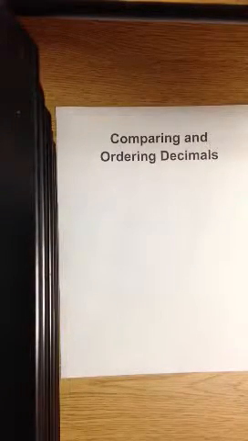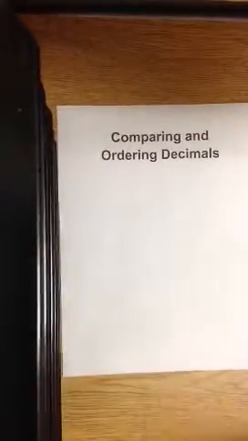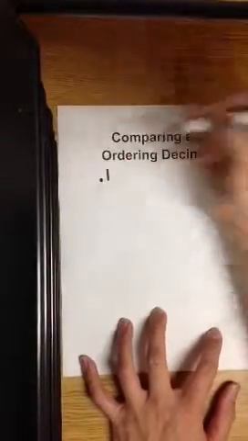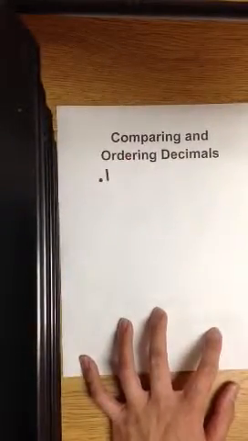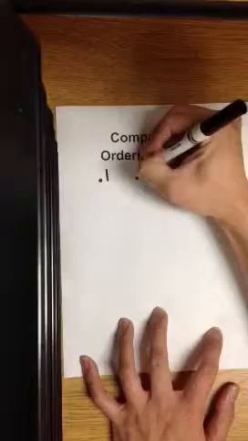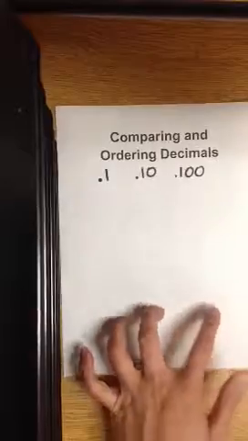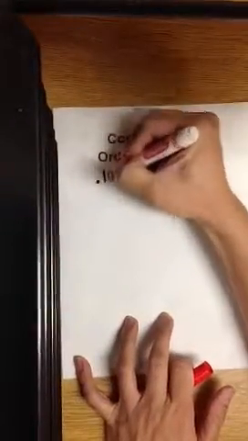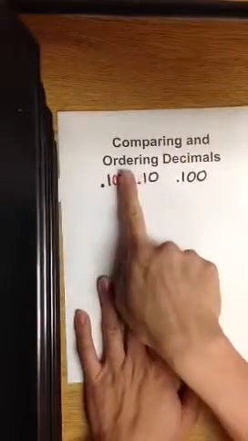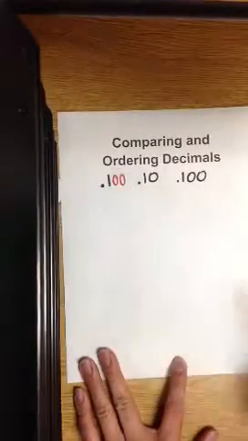Today our lesson will be comparing and ordering decimals. So you have decimals. Decimals are numbers less than one whole. For example, if you have 1/10, is there another number that is equivalent to it? What about 10/100ths? Or what about 100,000ths? The only difference is you are able to affix zeros behind the 1/10ths place. However, if you remove the zeros, it's still the same as 10/100ths and 1/10ths.